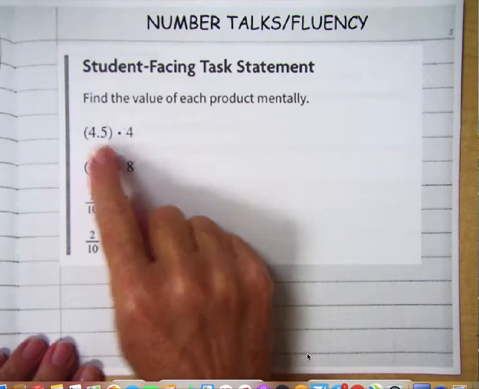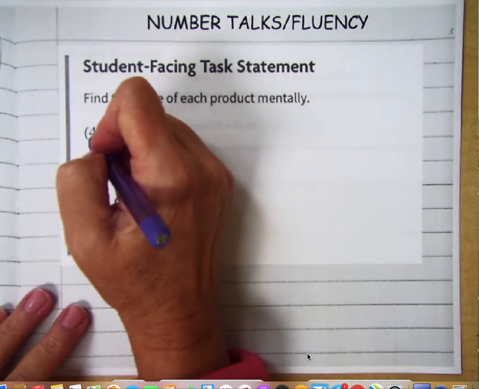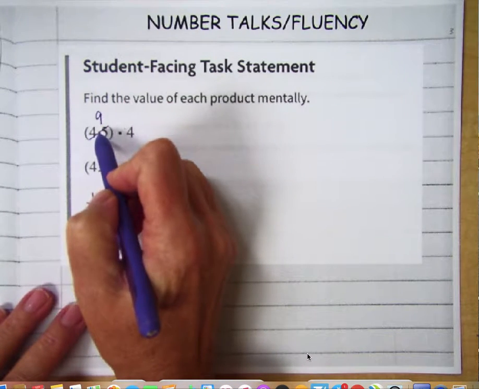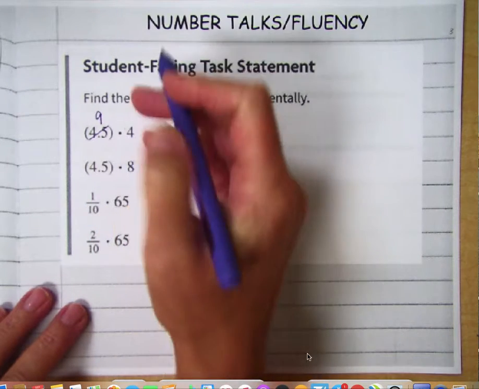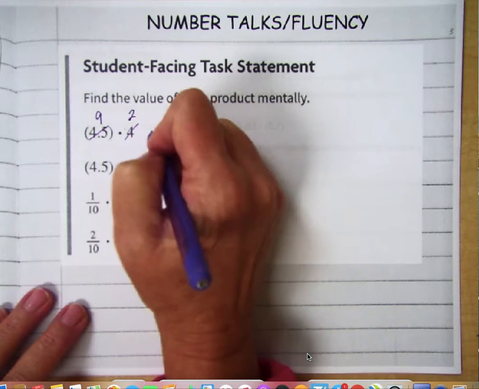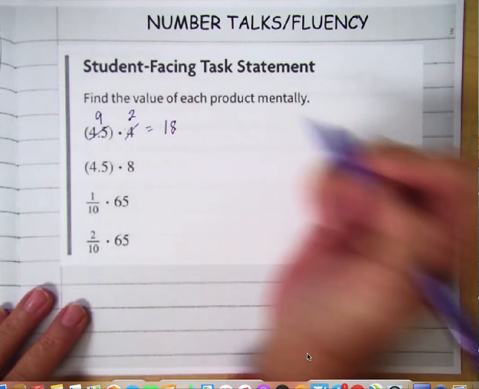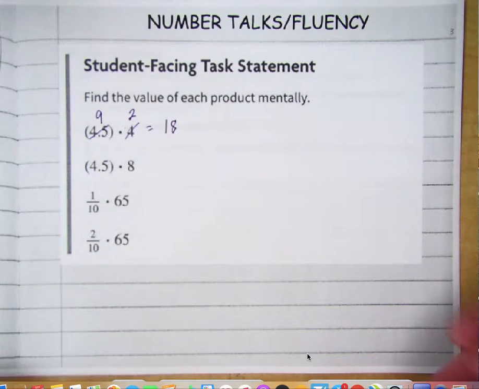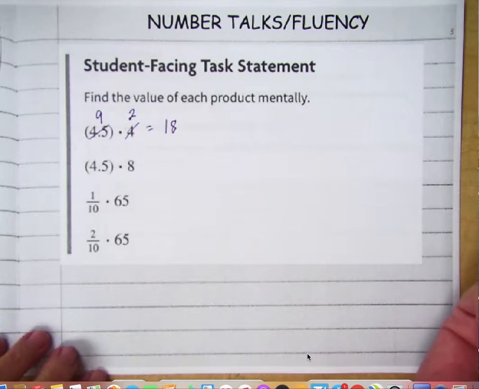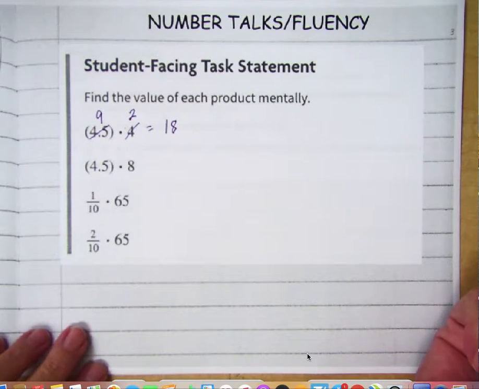How about if I doubled this? If I doubled this, what would I have to do to this? Well, I would have to cut it in half. So my product's going to be 18. Now, if you've got a calculator handy, you just go right ahead and check me out and see what happens. Okay, and you'll see that I'm right.